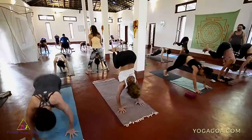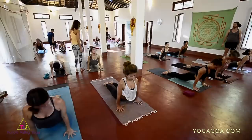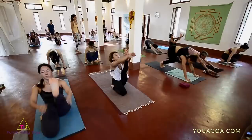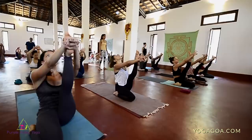Good, high plank, press down. Desha. Ekadasha, inhale. Dwadasha, exhale, we'll go straight to Krounchasana. Sapta, inhale, jump, reverse fold, right leg. Left leg comes 45 degrees. Arms are straight. Then Ashto, exhale, bring the leg to you.